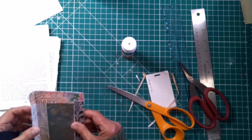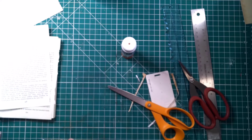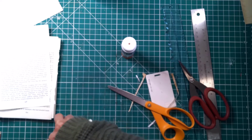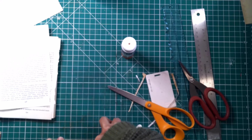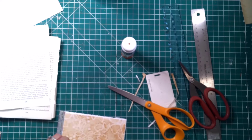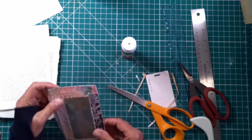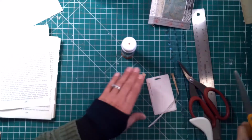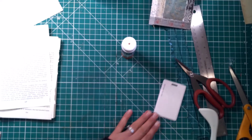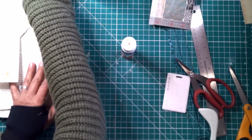Okay. I put that paper on there and it's really made this flap strong, but should be alright once it's on a page. Alright, so I'm going to call that one done. I'm going to stop playing with it. Get on to the next one.